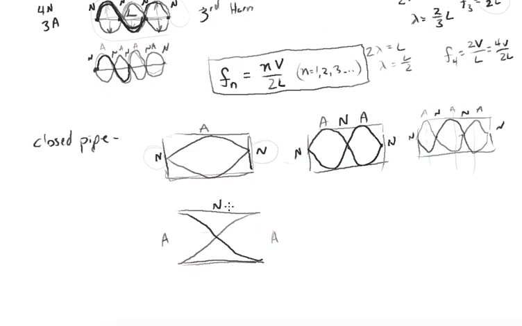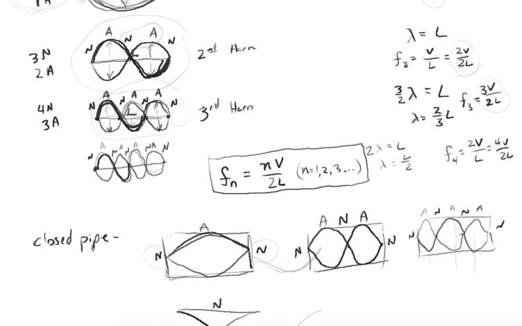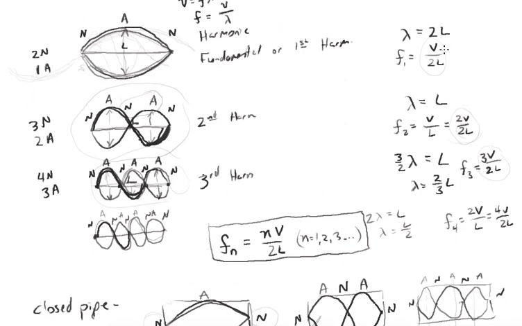If you look at it, up here before, this was half a wave. You go along, and then there'd be another half a wave out here, just like with the string. Well, look at this. This is still half a wave. You start up here, you go down, and to complete the wave, you would go back up. So this is half a wave, which means our wavelength is just the same as it was here, 2L, which means the frequency is going to be v over 2L, where v is the speed of sound in that pipe, and 2L is the wavelength.